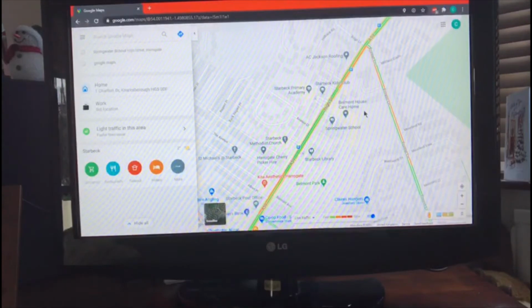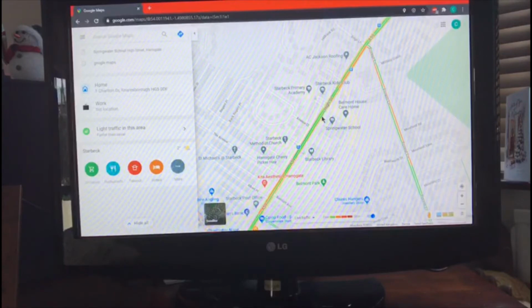If there's a red line running down, that means the traffic's really bad and there's lots of cars, and we probably want to avoid that route. If it's orange, like it is a little bit further up here, that means there's a little bit of traffic, but it's not too bad. And if it's green, that means the cars are moving and it's all fine. We should probably take that route because that will probably be the quickest.